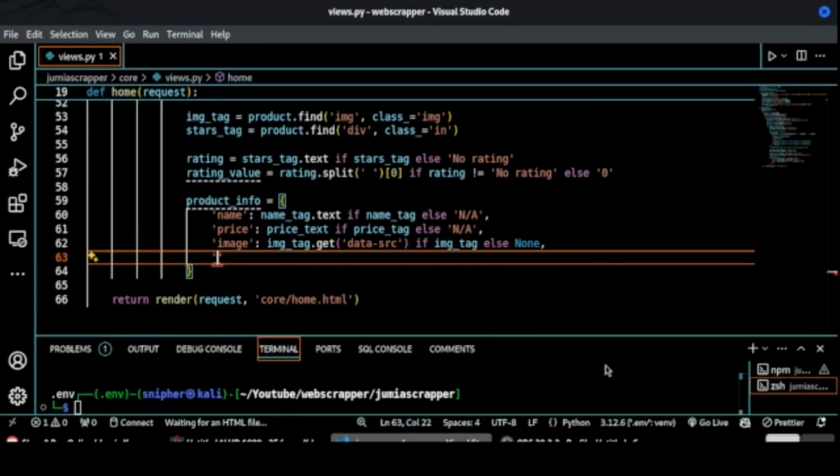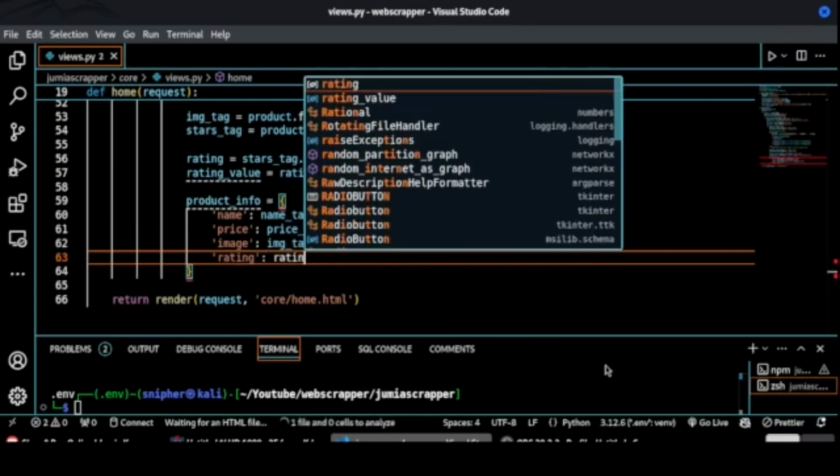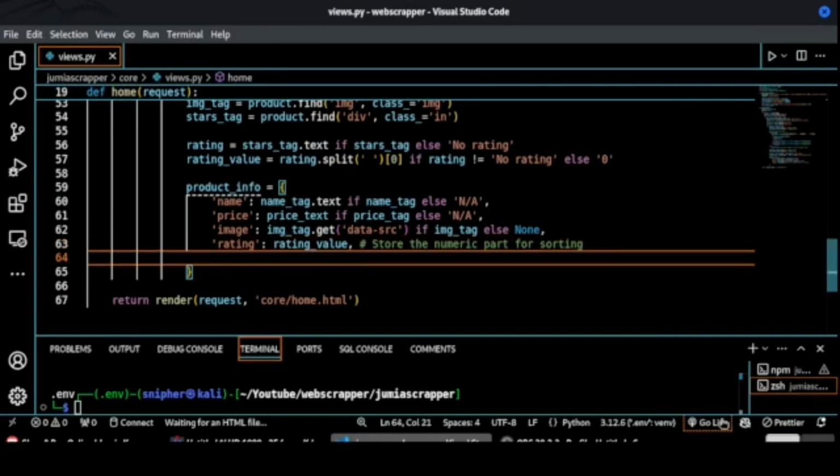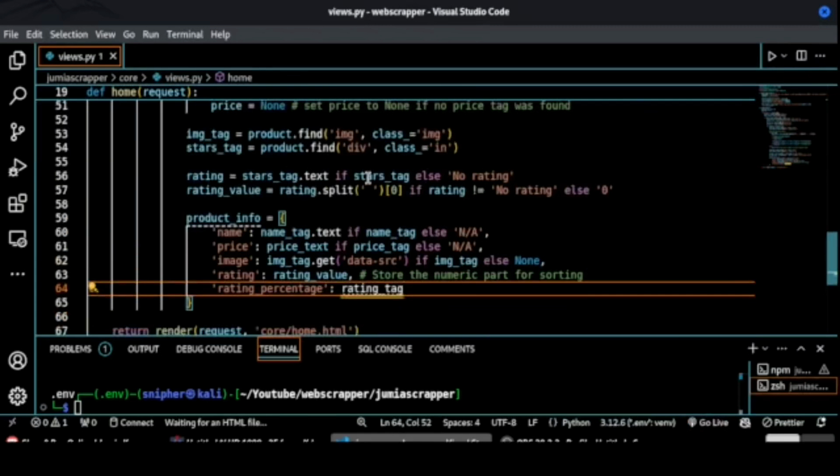So we'll have a rating, and then we'll have a rating value. This one is to store the numeric, and then lastly we will have rating percentage. So rating percentage will be rating tag. I think we need to add this rating tag. So we have the image tag, we have the stars tag, we don't have the rating tag. So let us add the rating tag.